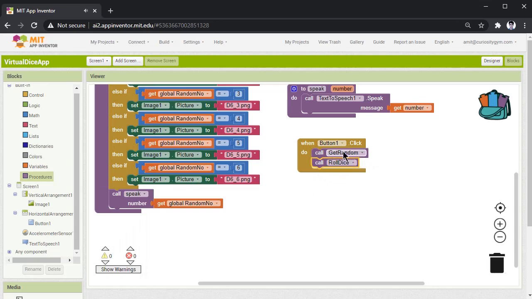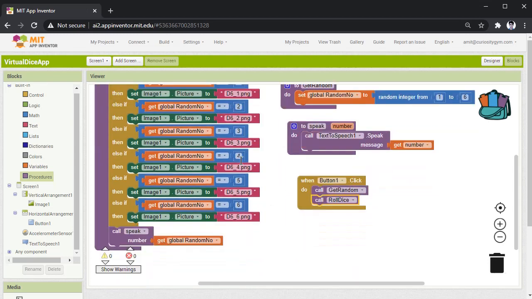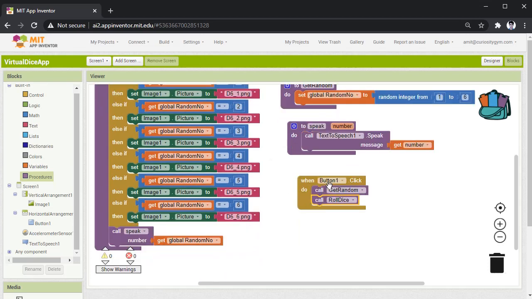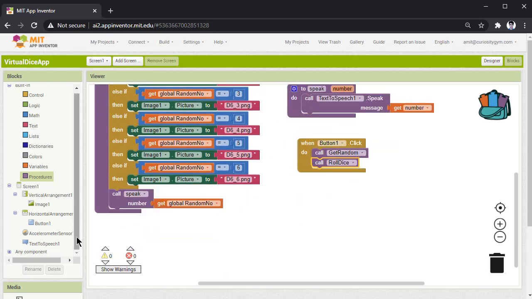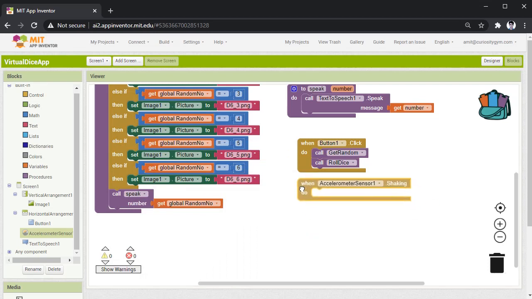So whenever you press button 1, it always randomizes all these things, and whatever you have put inside my block, that will work over here. Now we want the same thing when you shake the phone. So go to accelerometer and select the second block which says when accelerometer sensor dot shaking, and add these two blocks over here.